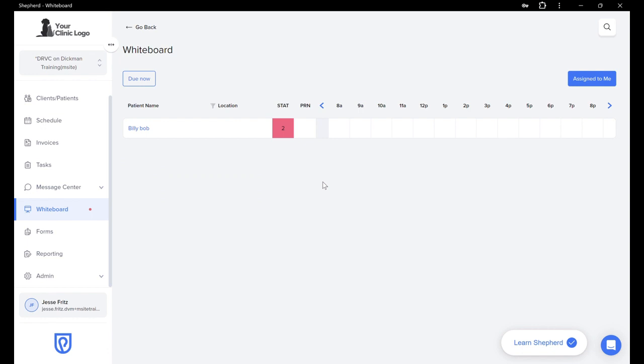Another new thing for us will be the whiteboard. So this is essentially a digital version of what we currently have as the treatment sheet. And so as it's digital, it'll show us the time that a particular treatment is scheduled to be done. It'll show us the status, whether we actually completed it or not, which we can check off. And when there will be multiple patients here, they can be sorted in various ways as well. And so that'll be very easy for everyone to look at and see what's being done, who's in the hospital. And once again, they can be assigned to people, so you can even click Assign to Me and filter out all of the patients that you don't need to be looking at the moment.